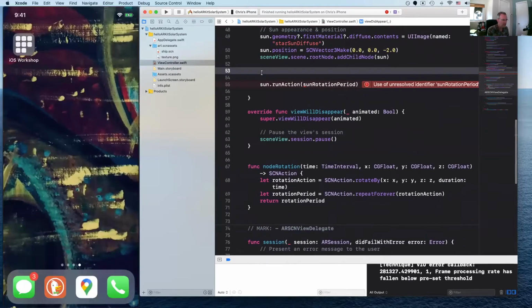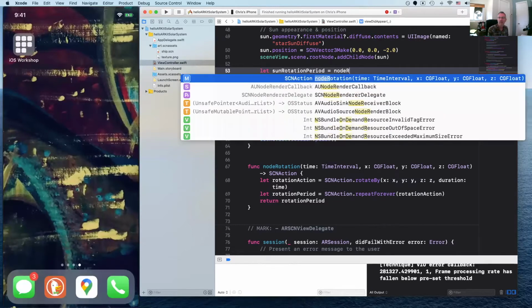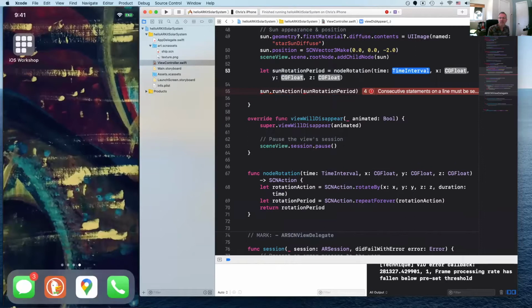What we're going to do is say, let's do let, and in this case, we're going to say sun rotation period equals, and then we call our function node rotation right here. Rotation, and then there's what we need to give it, the time interval of, what do we say, 60 seconds.